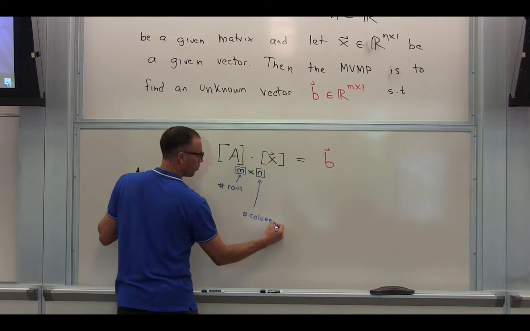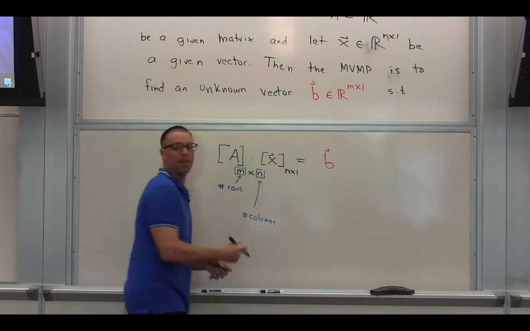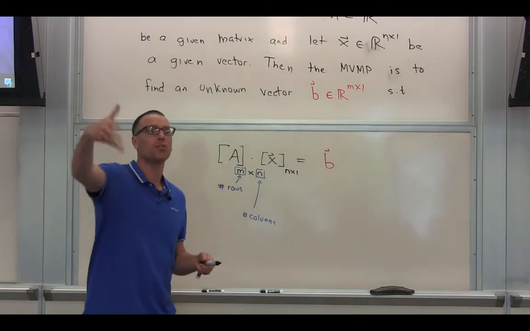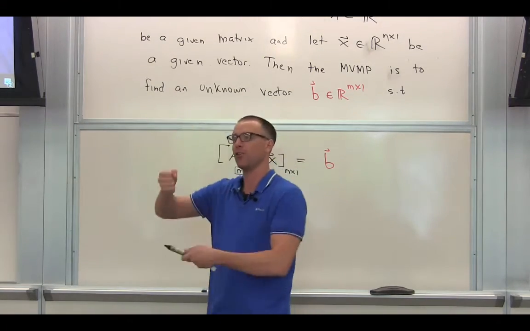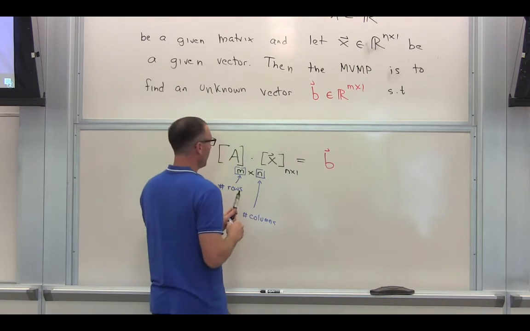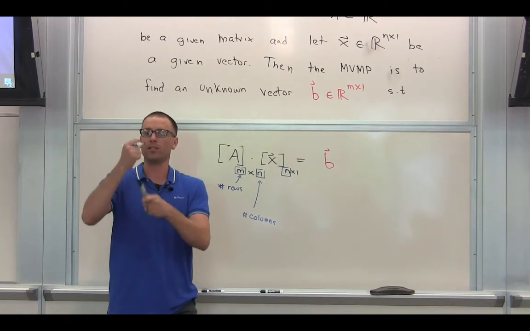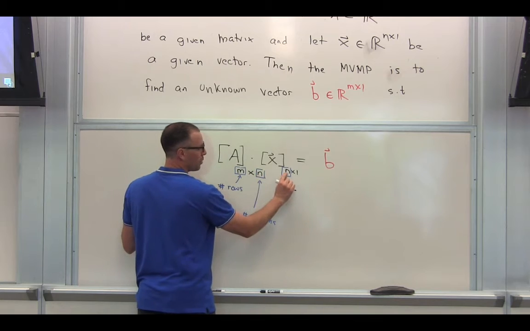In matrix vector multiplication, we will learn quite soon the inner dimensions must agree. I like to send my Math 2B students around with flags around campus, and you can just march on the president's office and say, the inner dimensions must agree. And she would be like, yes, that's true. They must agree. When you're doing matrix vector multiplication, what's the chant that I want you to set around campus? The inner dimensions must agree. The thing here must agree with the thing here.